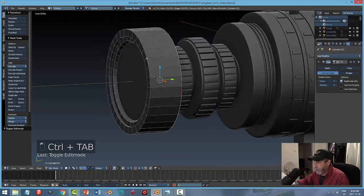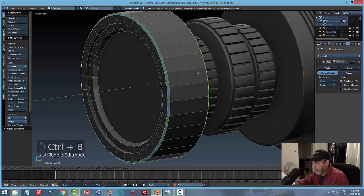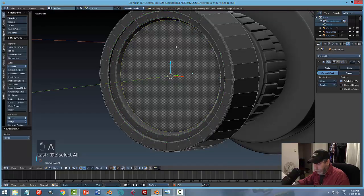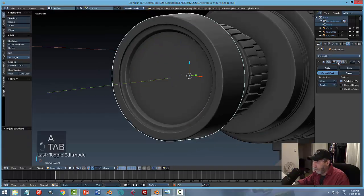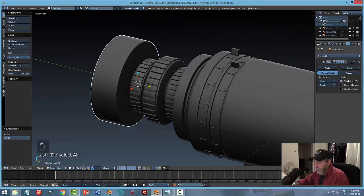Okay, so let's grab that one and this one. Let's bevel these ones on their own. Control B. Get a nice big bevel going. Let's bevel this one and this one. One, two. Let's bevel this one as well. Let's have a look at this with the sub D on it. Okay. Smooth it.